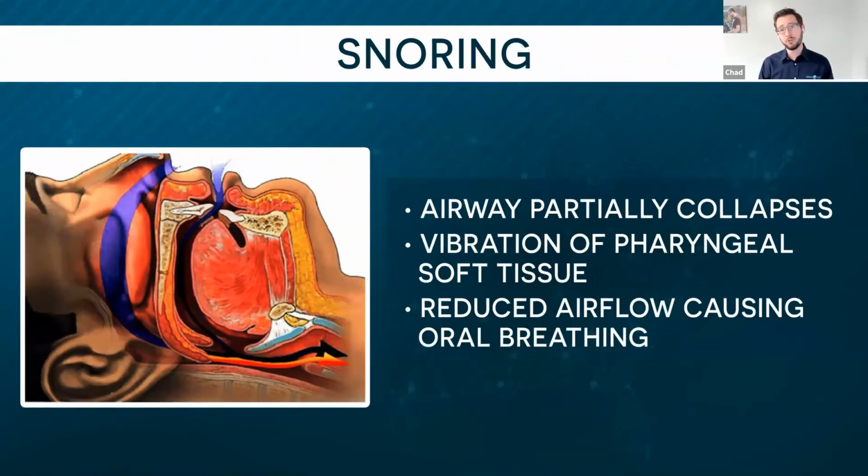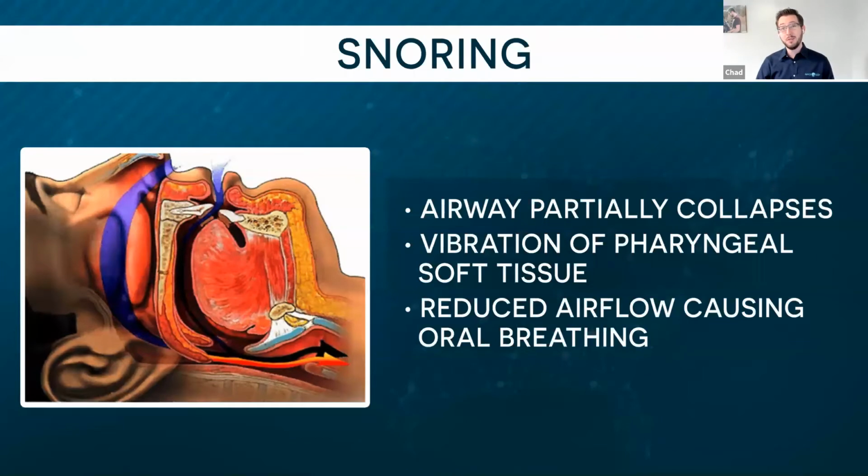It's when the pharyngeal tissue in the back of the throat starts vibrating. I don't know about you, but when I was a kid, we used to take these blades of grass and put them together and put them to our lips and blow. And when we did that, there would be a thumbing noise or a humming noise. Here, when we talk about snoring, it's the same mechanism. When we snore, our tissue vibrates in the back of our throat, causing noise to come out.